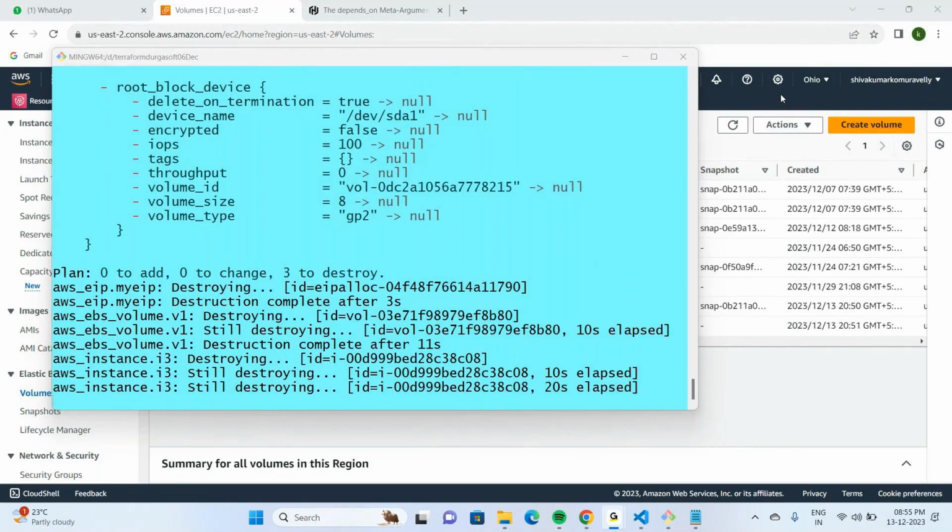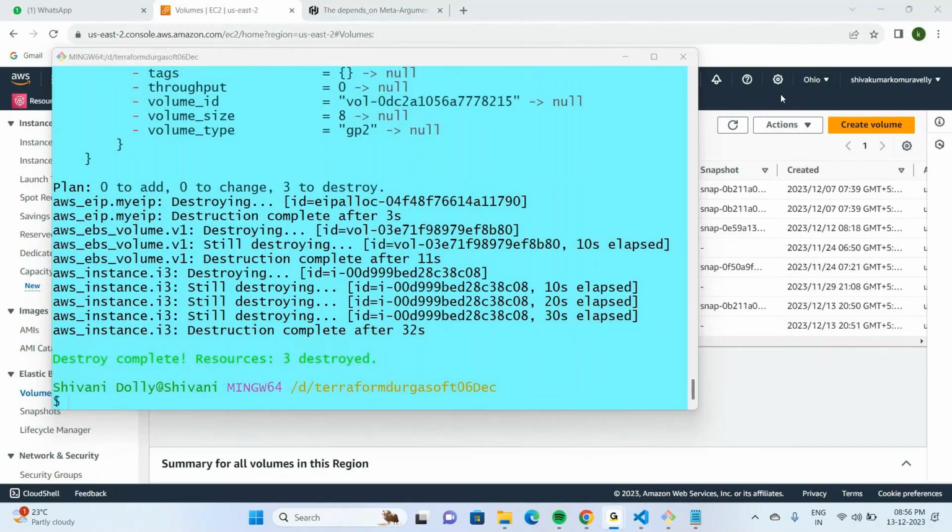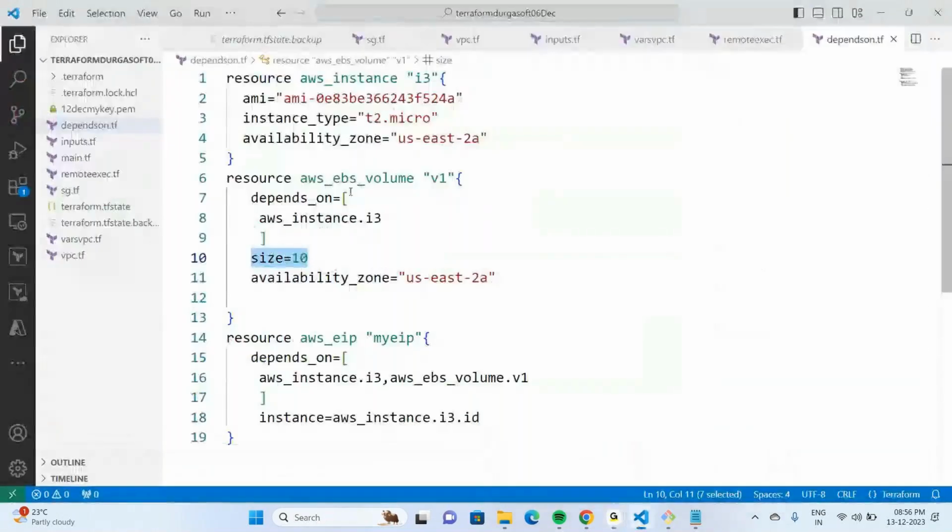While creating a VM itself, it will create a hard disk, right? So how is the dependency that you are telling? No, the hard disk I am saying is an extra hard disk. When the VM is created, one default hard disk is created, and in the script we are creating one additional hard disk. With I3, one default hard disk is created with 8 GB, and we are creating one more extra hard disk, and we are attaching this hard disk to this virtual machine.